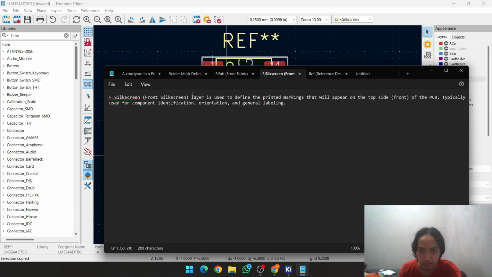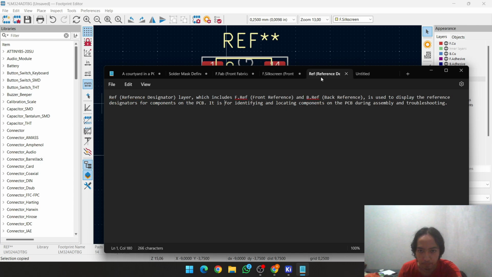Next is F silkscreen, also known as front silkscreen layer, used to define the printed marking that will appear on the top front side of the PCB, typically used for component identification, orientation, and general labeling.